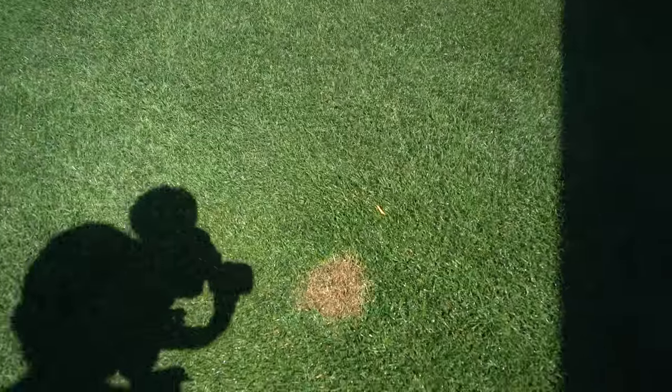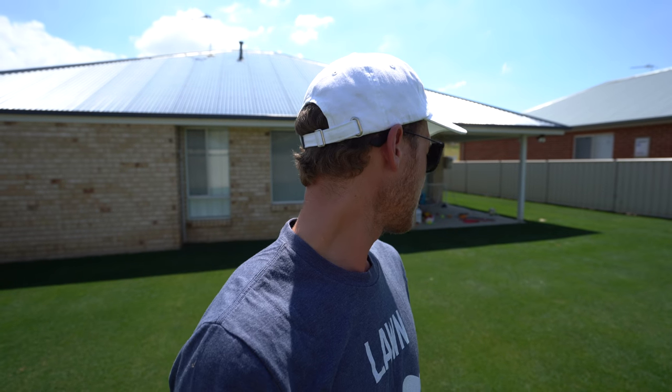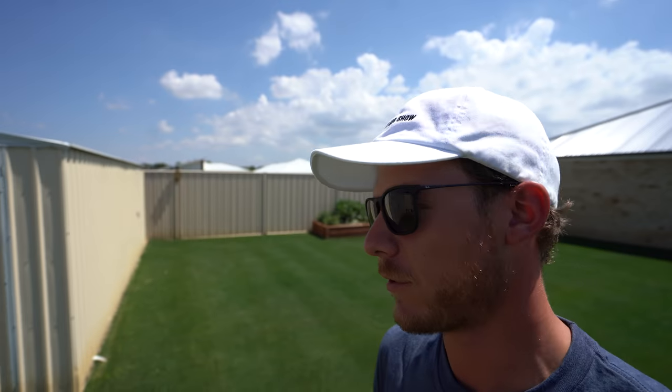All's looking good apart from this one spot. That spot just there is, believe it or not, one of my boys had a little bit of an accident, a little bit of a wee wee, and he did it on the grass. It must have had some salt in it, so let's burn it off, which is a bit of a bummer. But anyway, let's get talking about killing off this nut grass in my yard finally.